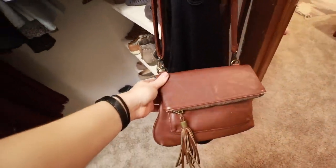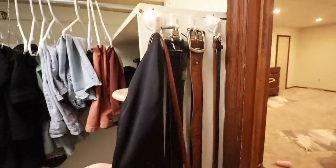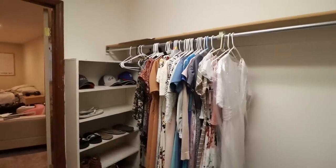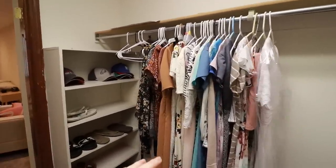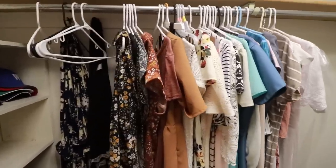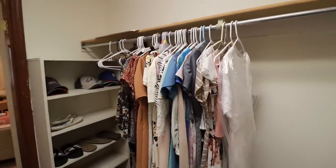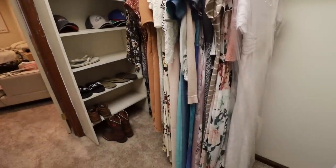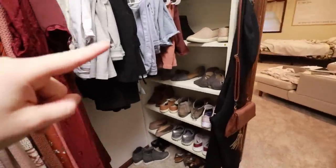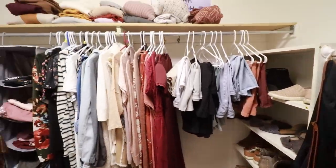Here is my one extra bag — I don't really collect bags, so I have the one I use and then this one. This is Josh's belts and his hoodie for quick grabbing. This side over here is like seasonal stuff — my wedding dress is here, and some stuff that's in limbo to see if I miss it or not, and some summery things I'm obviously not wearing right now. I have plenty of space, so I don't have to put things under the bed or in another room.